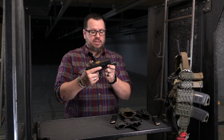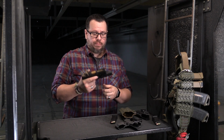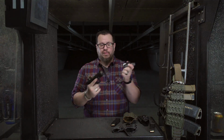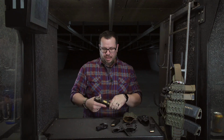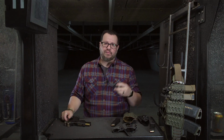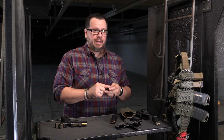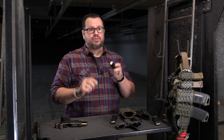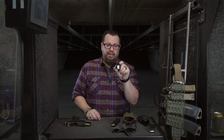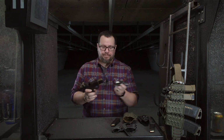And speaking of lights, we did not test a Streamlight because I don't run them, or an O-Light because I don't run them. This one is nice and firm and works exactly how it's supposed to. On the actual frame itself, you will notice there's a little bit of white tape on there. If that was an actual issue in the real world, I would bring it up. But I've seen people use this little trick on factory Glocks as well. Sometimes it's just polymer variants, sometimes it's light variants, sometimes it's a combination of the two. A couple strips of electric tape, for all you who ask why does my light wiggle and I can't fix it? Snugs it right up. Good to go.